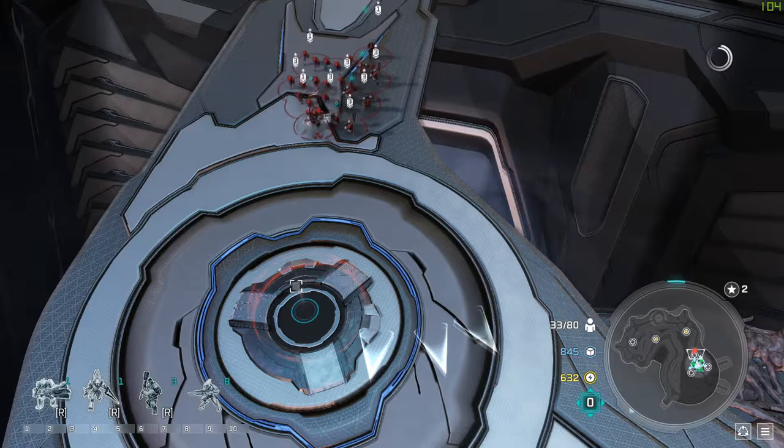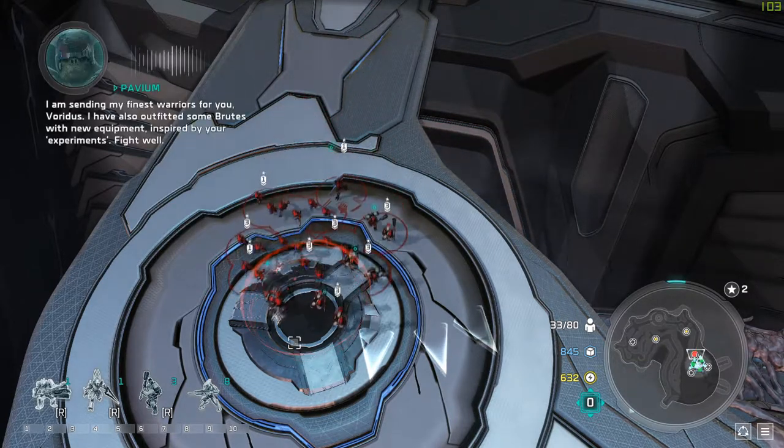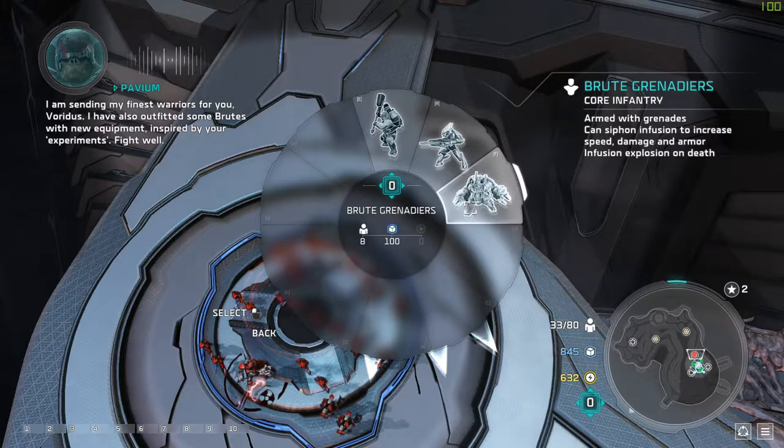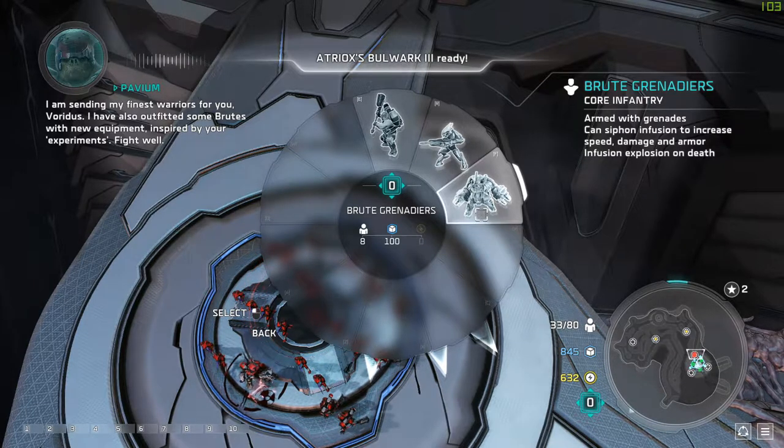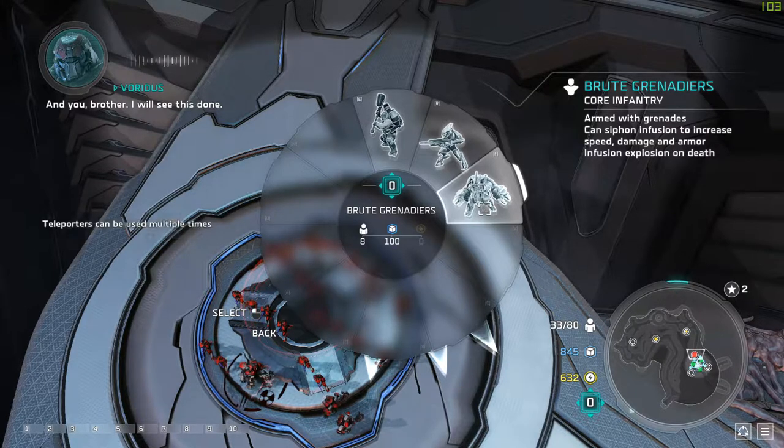On the way. Well, we're gonna see what we can do. I am sending my finest warriors for you, Voridus. I have also outfitted some brutes with new equipment inspired by your experiments. Fight well. And you, armed with grenades. I will see this done.